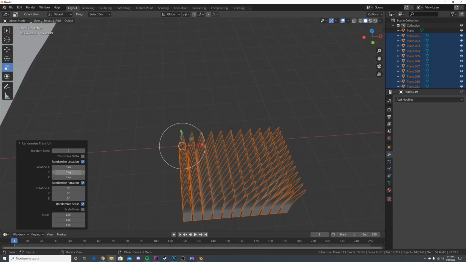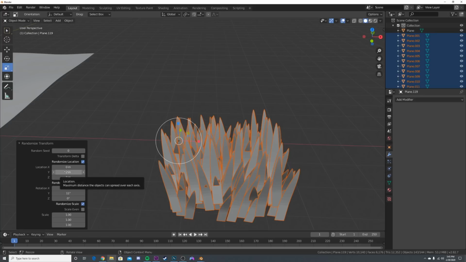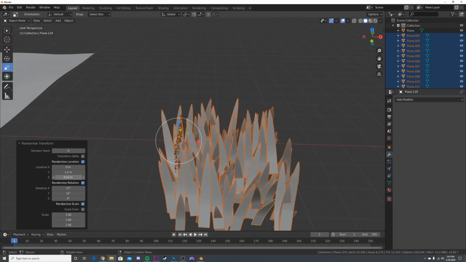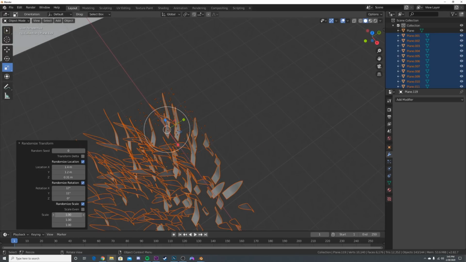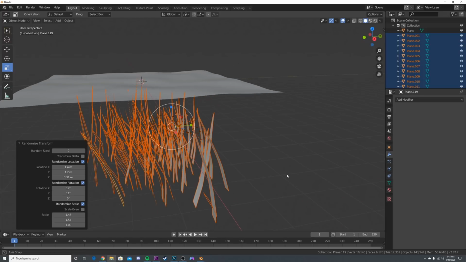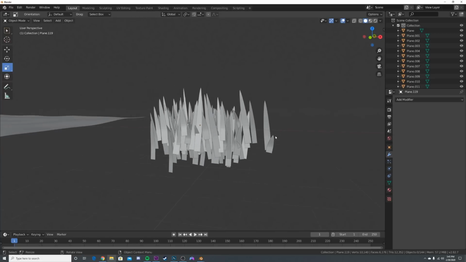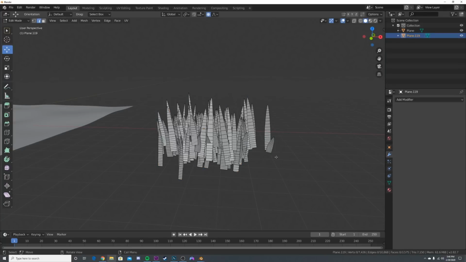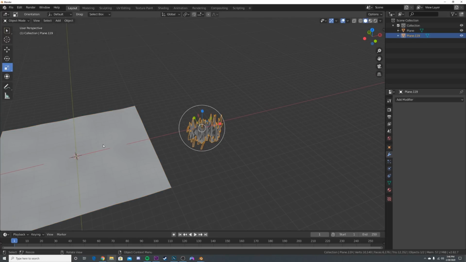And click Randomize Transform, and now you have the settings. So if you just watch how it works, randomize the rotation, say mess up with the location, just go and do some interesting things to randomize your grass, and then maybe we'll go over here and randomize the scale, just like this. Now we have a nice clump of grass, and the last thing I'm going to do is hit B, box select all of them, and hit Control J and join them back all into the same object.